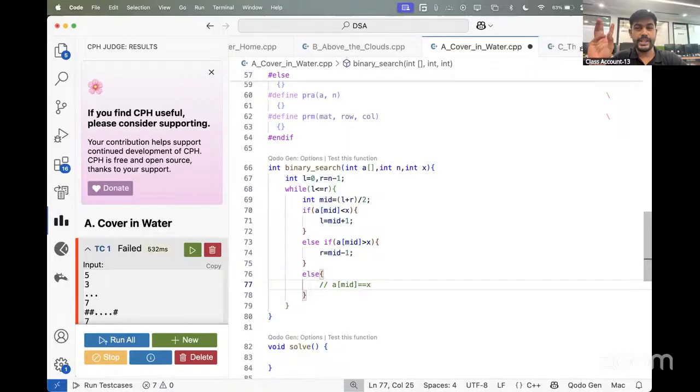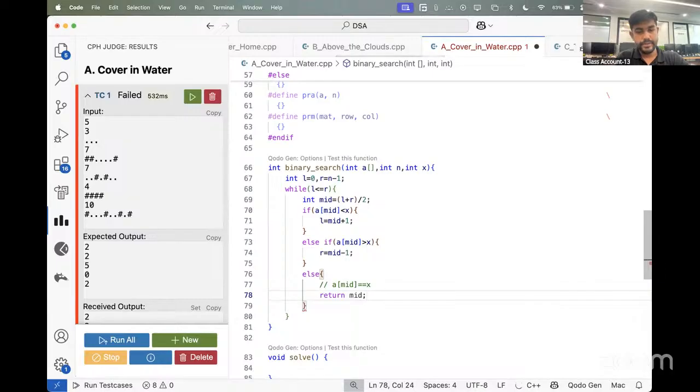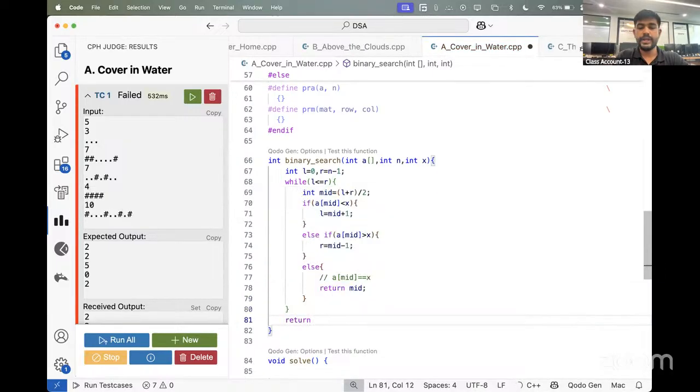There are only three scenarios. It can be greater, it can be less, or it can be equal. So now we would return this index, that is mid. Else, if we come till this point, we would return -1 to say that the element is not present.